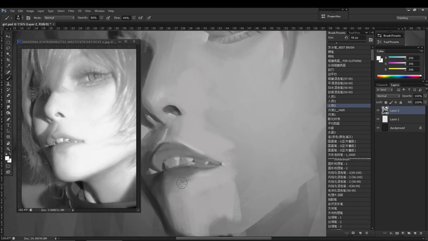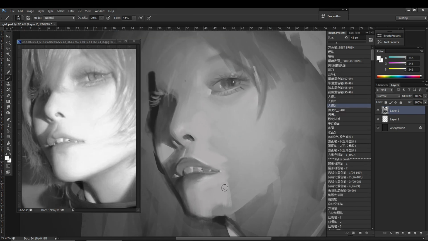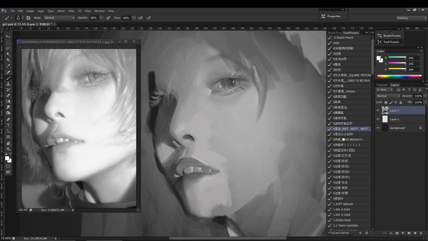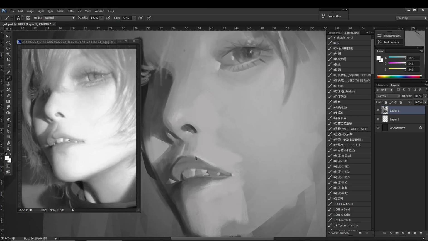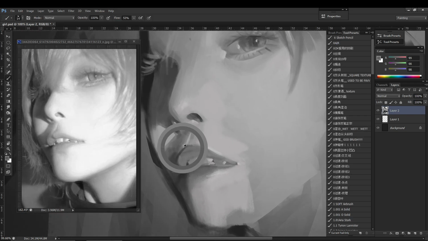Okay, and then you brush it over. See some texture effect, and then you go back to this cop brush. Okay, and then paint it right here.